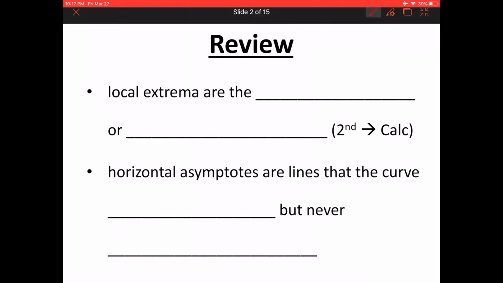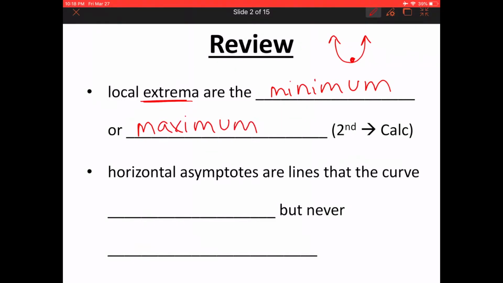And so the first thing we're going to do here is review a little bit what extrema and asymptotes are. And remember, when we use that word extrema, we're talking about either the minimum of the graph, so minimum looks like this, or the maximum, which would look like this. And remember, there can be local minimum or maximum. So for example, a graph like this may have a maximum here and then a minimum down here. So you are allowed to have both of them in the same graph. You could even have more than one maximum or more than one minimum in the same graph.